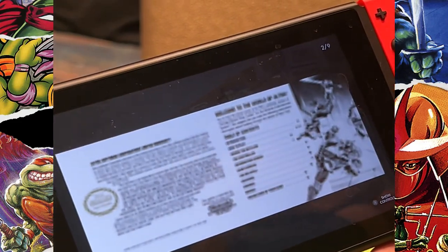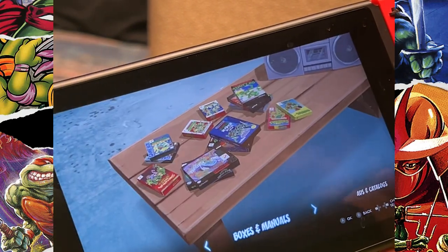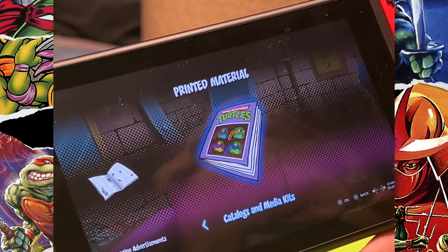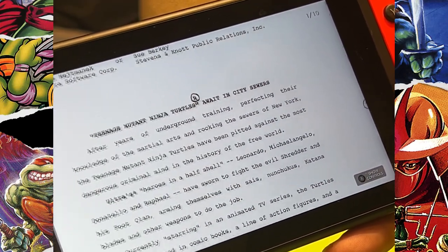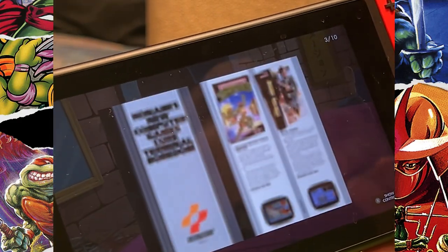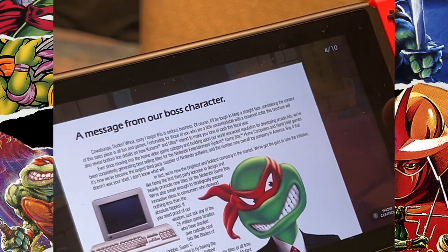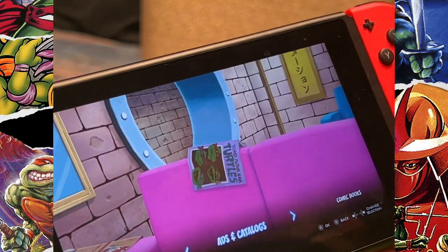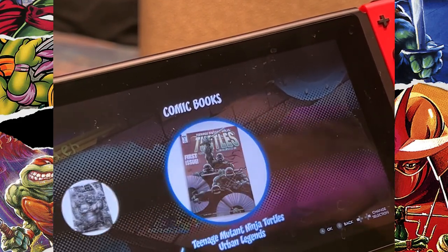They have manuals with every page — US and Japanese manuals for everything. These manuals are great; they have tons of good art in them. For advertisements, they went to the Strong Museum in Rochester, New York and found things like the original press release for the original Turtles game from Ultra. There's lots of really cool behind-the-scenes stuff, like a trade publication they put out with Raphael starring as the boss of Konami.